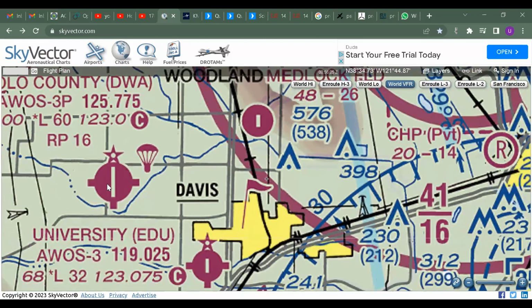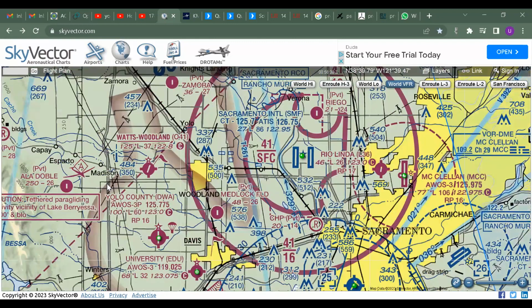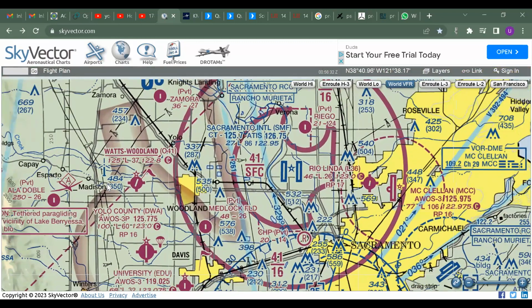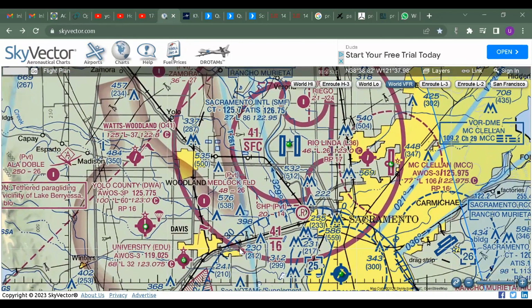Let's say you're trying to land at Sacramento International Airport and you contact the tower. Let's come up with a call sign, 7243 Foxtrot. They'll say, hey, Cherokee 7243 Foxtrot, let me know when you're at Watts Woodland, or maybe let me know when you're at Davis, so that they can clear up space and get you visual.